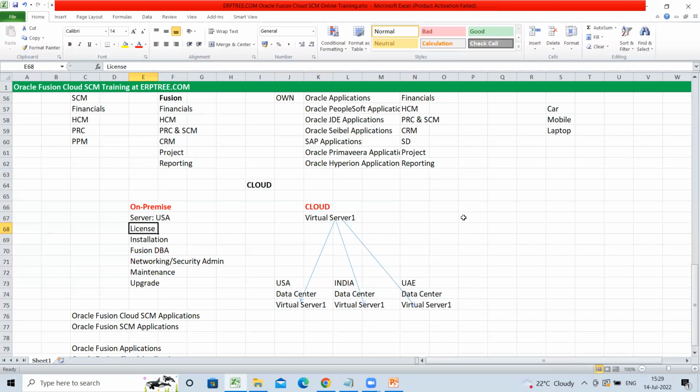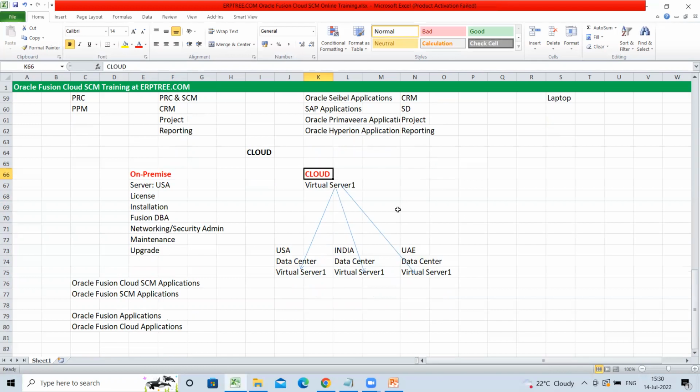In case of cloud, no need to buy the servers. So you don't need to spend anything. No need to take the license. Just take a subscription. Subscription fee is very less compared to license. No DBAs, nothing. That is the reason this is the best option. Say you want to use cloud, you want to go with cloud servers for your company. Now, what option you have to choose in cloud? If you are running the company and you want to use Fusion applications, if you want to use the virtual servers in the cloud, which option you want to use, that you have to decide.